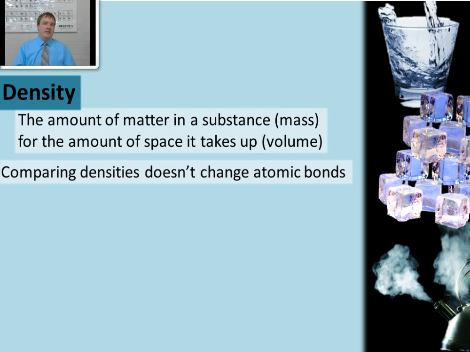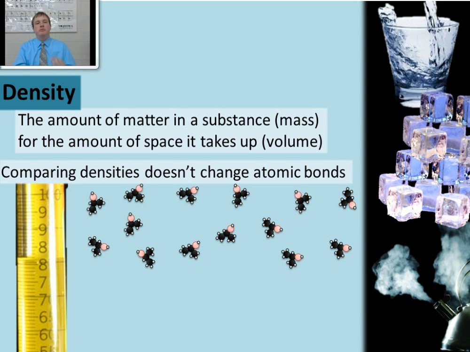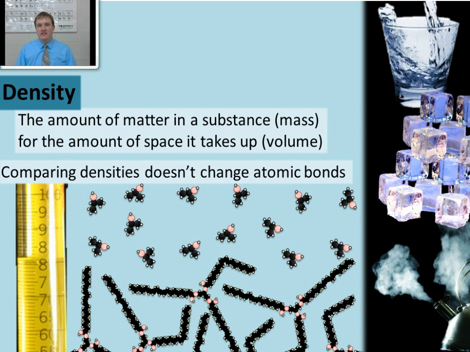Here's another thing that you can do with density that is really just observing the physical properties of substances. When you mix substances together, as you did in your density column to compare the densities, it doesn't actually change them to different substances. Here I'm going to mix isopropyl alcohol, which has a very, very low density, with olive oil, which has a somewhat higher density but also pretty low. My isopropyl alcohol molecules are exactly the same as they were before, and my olive oil molecules didn't change to different substances just because I poured them into a graduated cylinder. The atoms are bonded the exact same way. I didn't actually change these to different substances just by mixing them to observe their densities. When you observe the different densities of substances and how they stack up, you're observing physical properties.